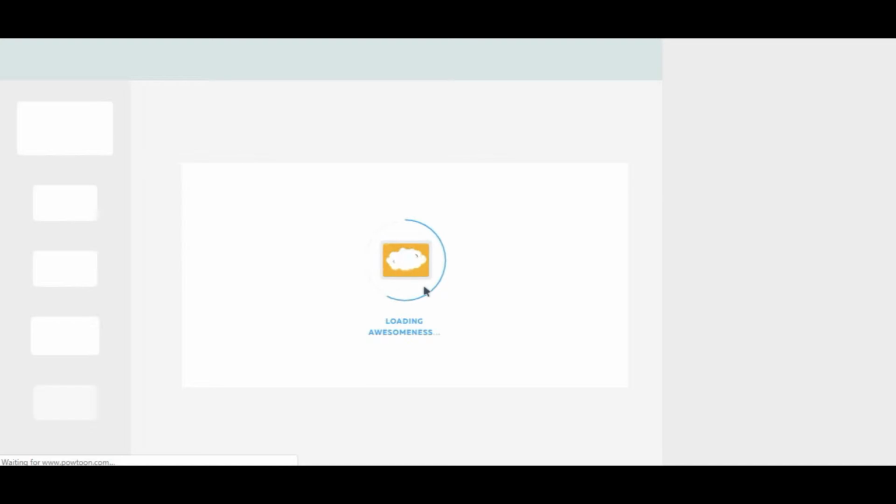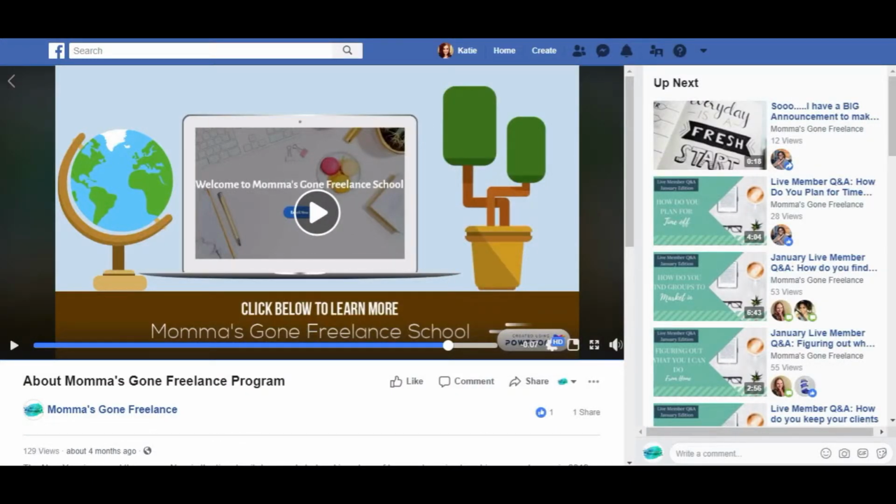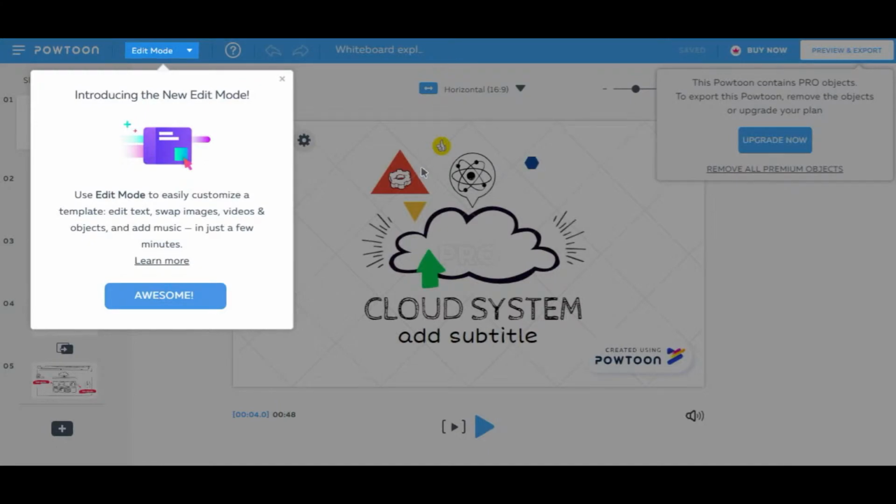Now, before you actually go into your video and start using it, my recommendation is to create a script for it. First you want to obviously watch the video. If you're going to use the video that I just showed you, you want to watch the template so you can get a feel for the sequence of how things are going.